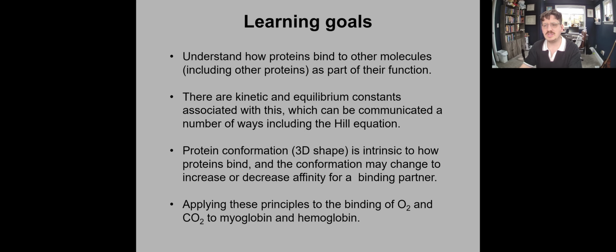Now the learning goals that I'd like to cover in this lecture are really understanding how proteins bind to other things, and those things that they bind to could be small molecules such as hemoglobin interacting with oxygen, but they could be, for instance, other proteins. In this case, we're just going to look at binding and then not necessarily changing in between. We'll save that for enzymes. We're going to look at how proteins bind to other things and then let go of them again.